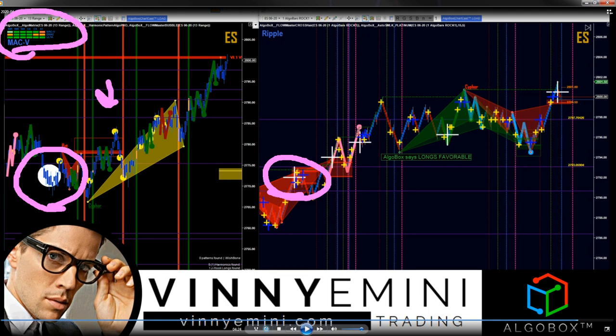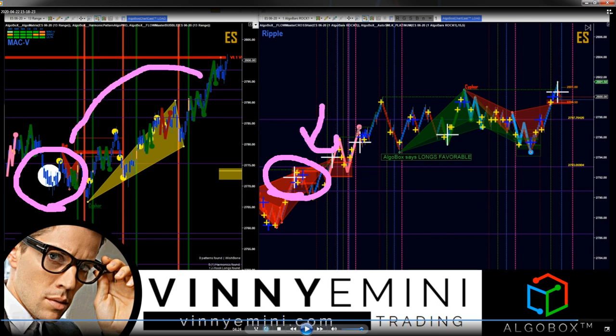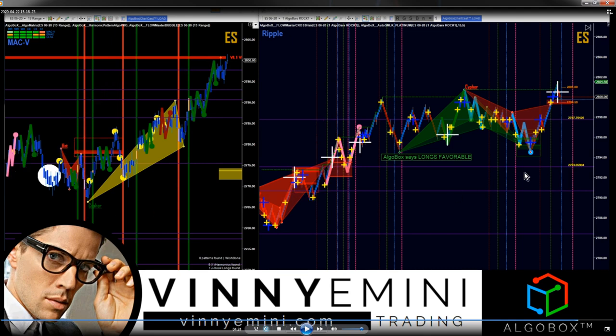This is a 13 range, and there's our algo matrix telling us direction, directional bias for multiple time frames, etc. Of course, we can use these two charts with this right here to pretty much do all the damage that we do here in the crew. But there you go. So equivalent, white cross, there's a bubble. Again, we kind of showed those in our previous video, but just noted that while we were going through this.